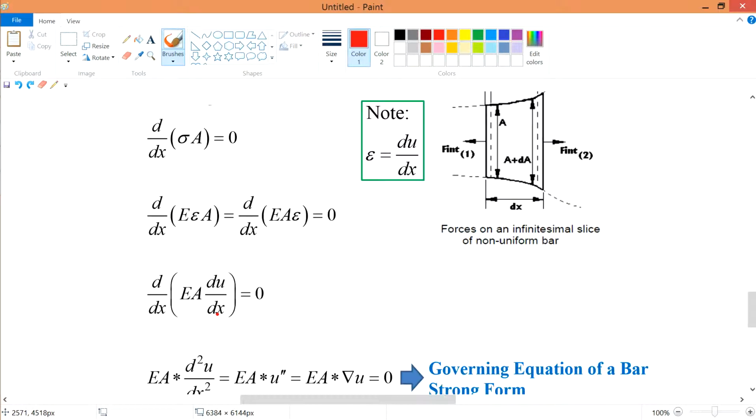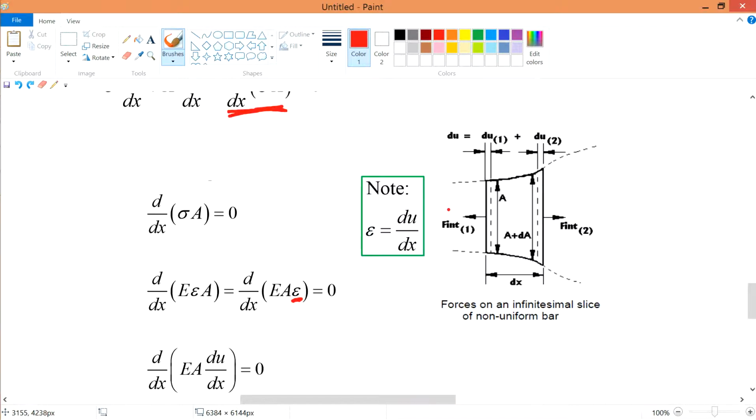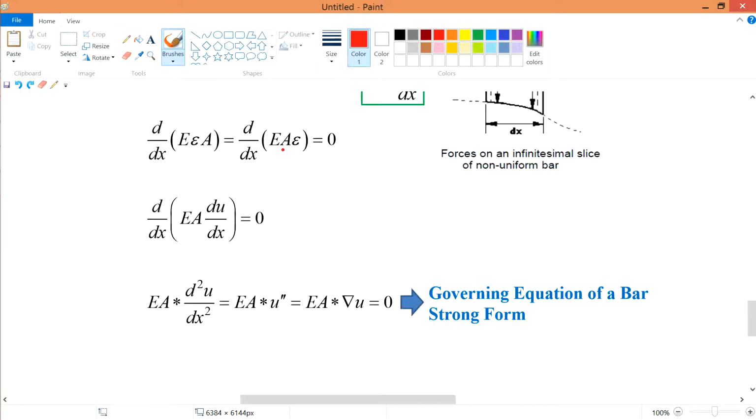Now, we know that sigma equals E epsilon, your E times your strain. Then we simply rearrange, where you bring A over here and epsilon to the other side. Your strain itself is du over dx, a small change in du over your dx. If you sub this in, you have EA du/dx, and since the d over dx is always outside, you just multiply in, and you have EA d2u/dx squared.